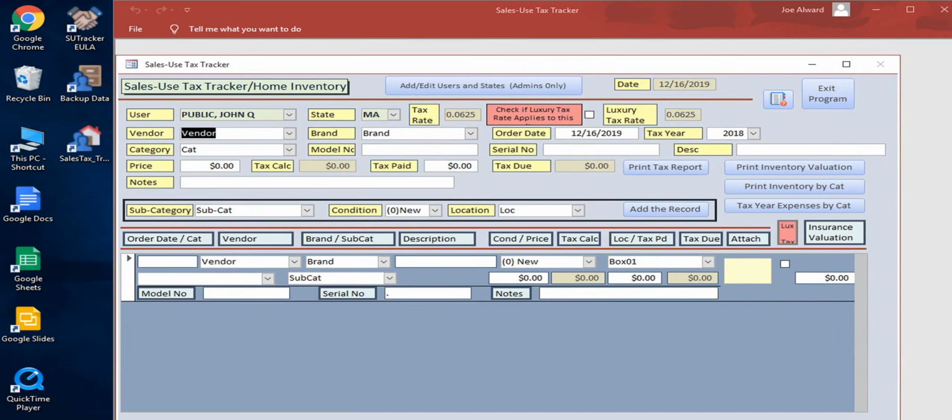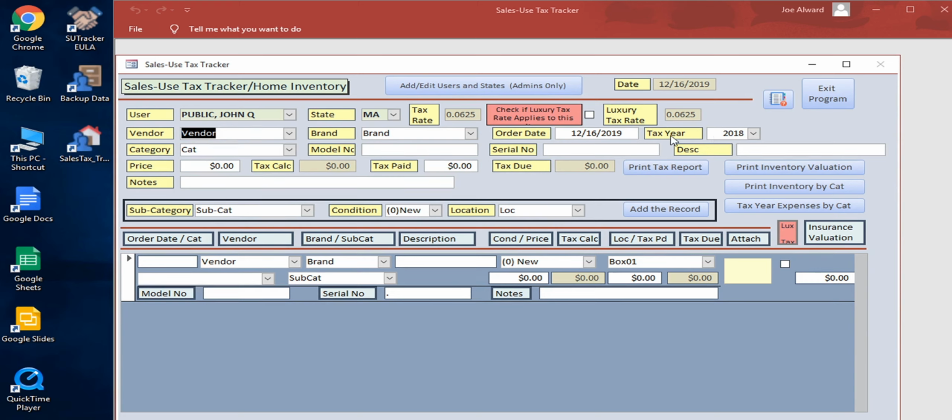Okay, now let's show you how to attach documents and pictures to a purchase. For this demonstration, I'm going to use John Q. Public because I happen to have a dummy invoice done up for him.